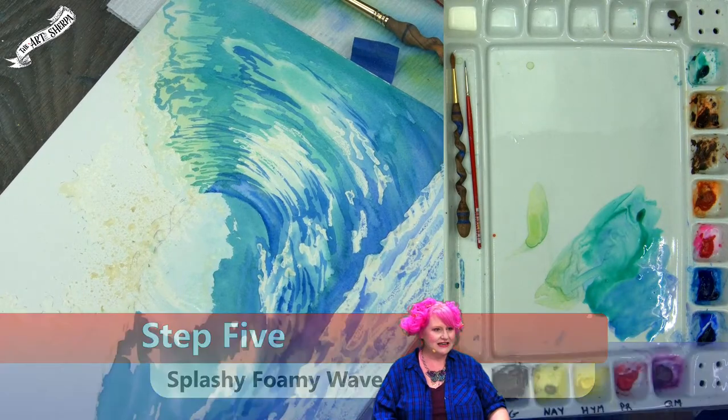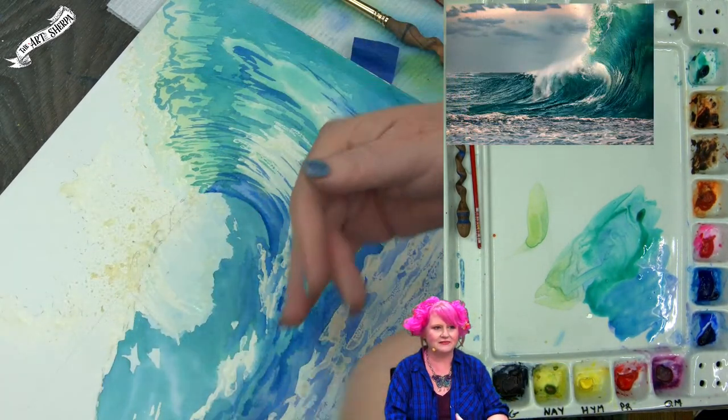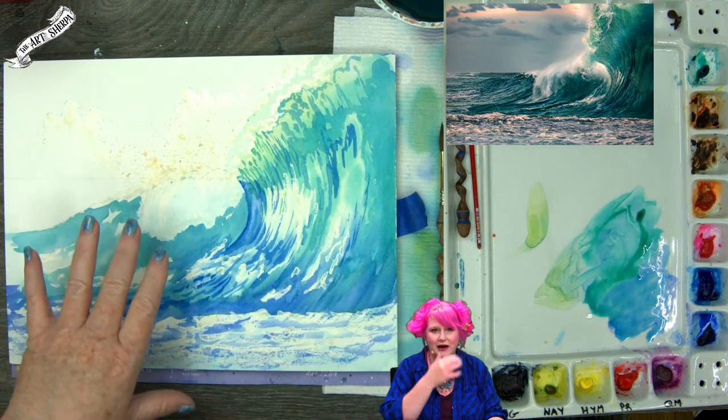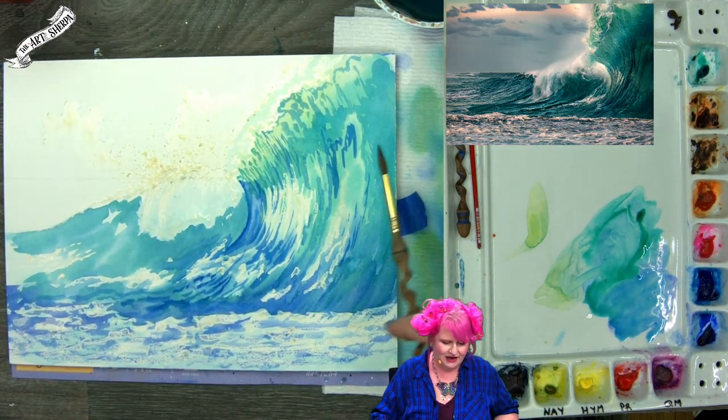So how are you guys liking this coming in? You can kind of see it taking shape. It starts to become, you know, what it is. Oh, splashy bunch of waves. This would be very scary if you were out on a little boat in the ocean. You would be like, this is not fun. This is not cute for anybody.